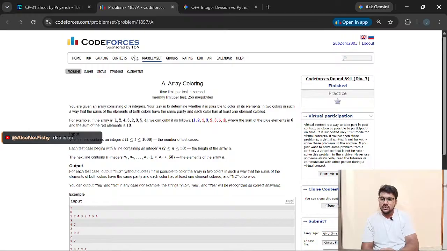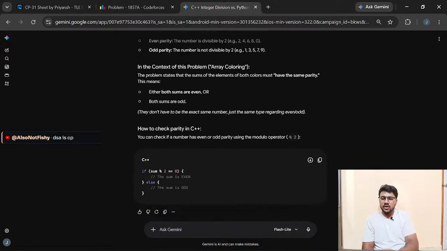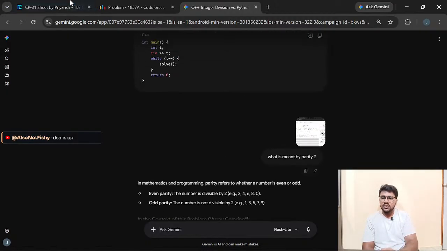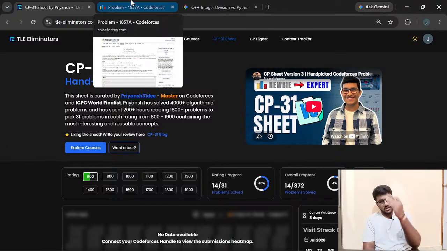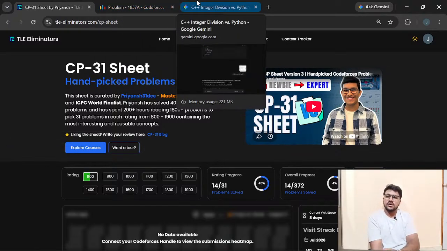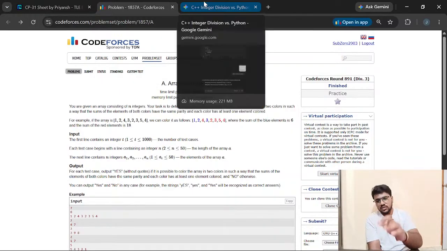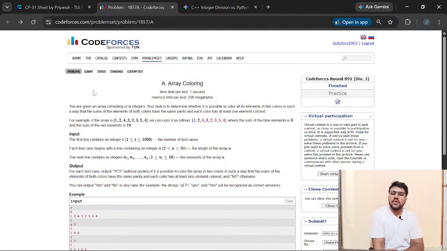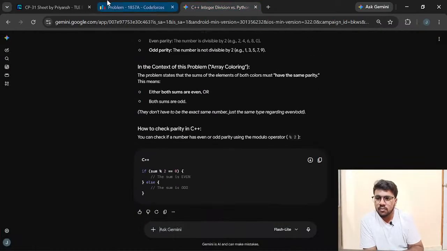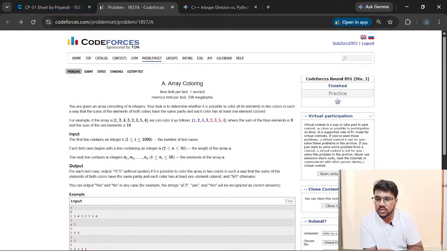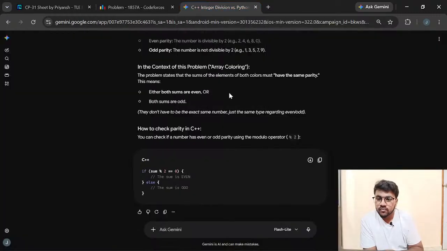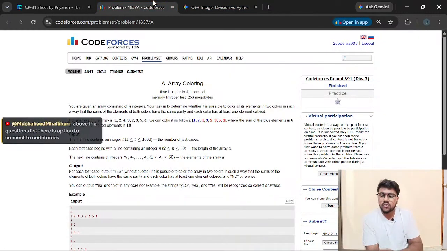Yeah, he told that DSA is a part of CP. If you are a beginner, like in first year, second year or third year, please start doing CP. It will help you with DSA. Also do it on Codeforces, and you can switch to LeetCode when you are in third year. There you can practice the company problems, and you can easily solve them after this kind of practice. You can easily recognize what the question is trying to say in LeetCode. It is very hard to figure out what is being said in Codeforces, right?